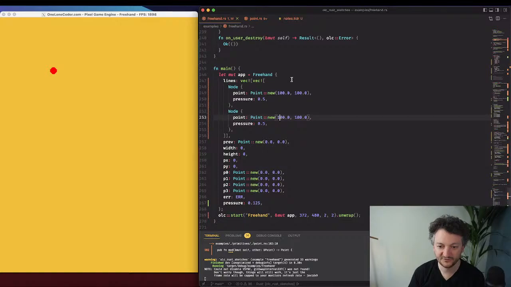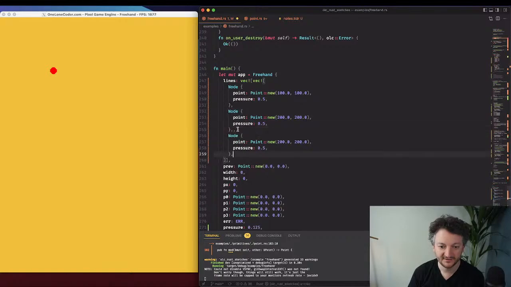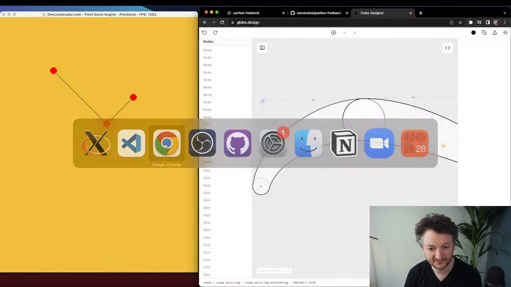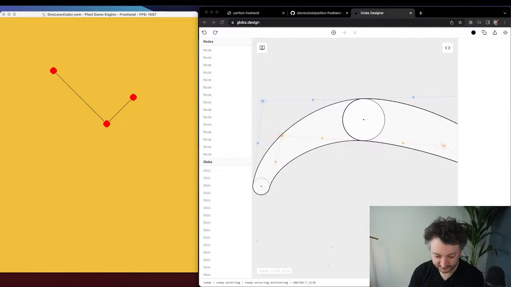So let's make this 200, 200, and let's just also keep it at 0.5. Then we'll make one more, and then we'll do this is 250 and 150, and let's see what that looks like. Okay, cool. So those are three kind of like node points or whatever.